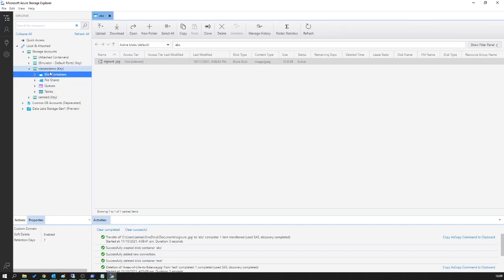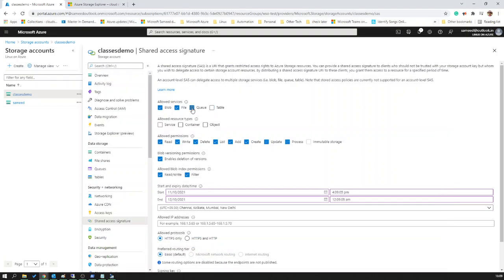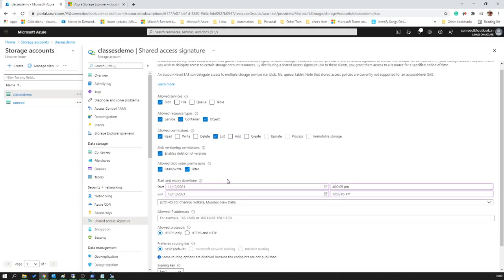If you provide a storage account name and key, that is key-based access. I just wanted to give blob access, container access. I want to give only read-only access, no write access, no deletion access. You should give list, because if you want to read, you have to give list. I don't want to add access or create access. Just give read and list, right?